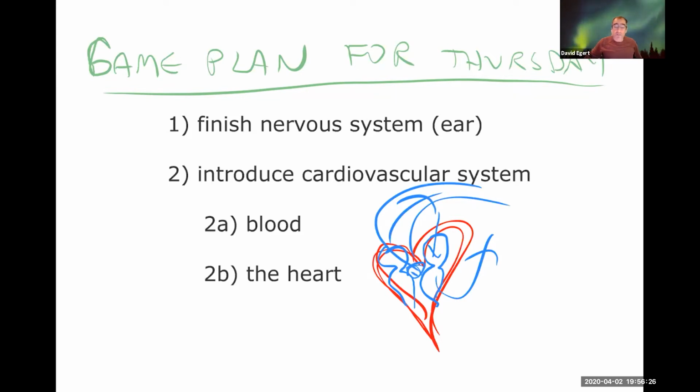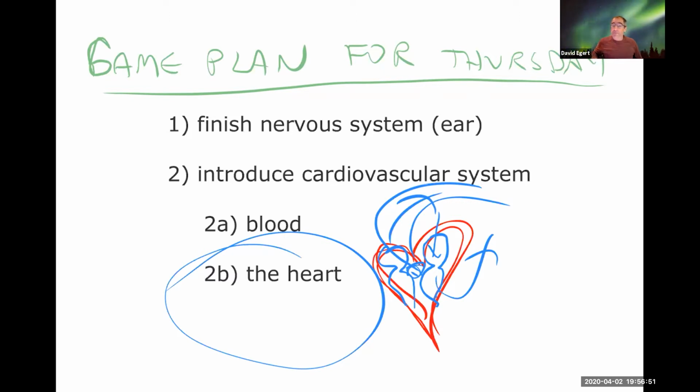So I'm going to do my very best using our virtual tools to give you a sense of the heart as an actual organ rather than just a functional pump. Because it's easy to understand it as a functional pump, but looking at it and knowing which vessel is which and orienting yourself gets a little trickier, especially if it's not red and blue. In a model, the aorta would be red because it's oxygenated blood. I should be careful.